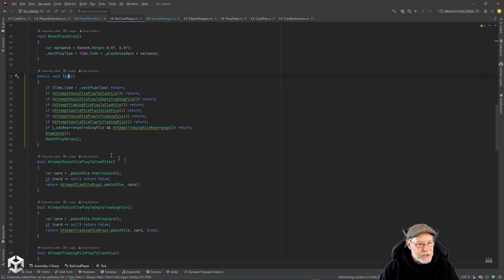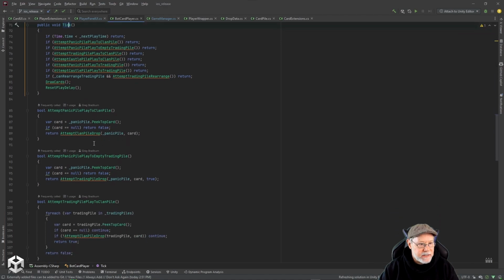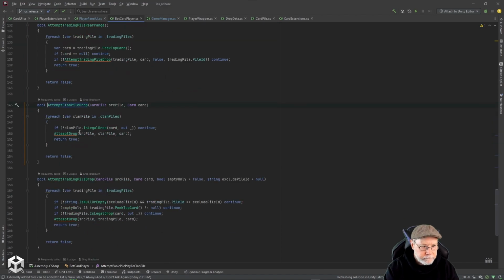That's the AI logic. Each of these is just basically saying if it's a legal drop or not. You know, attempt clan pile drop basically just checks to see, looking at all my clan piles, are any of them a legal drop for this card? If they are, attempt drop and return true.